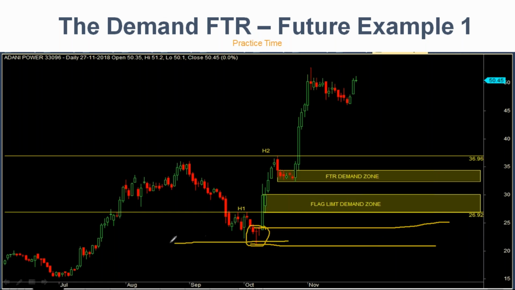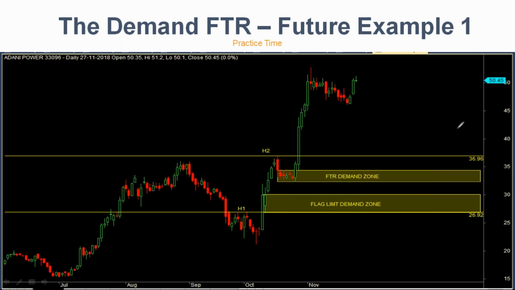So let's go back. What is happening there? Can I take this as a higher time frame? We'll do one thing: we'll go into the chart and look at this. Friends, remember this chart, Adani Power. At the end of the session, we will see if we can go inside. Okay.